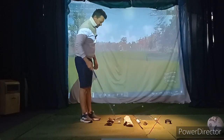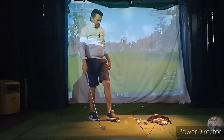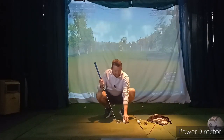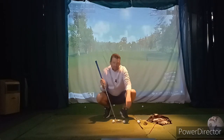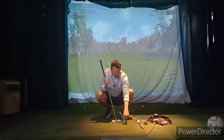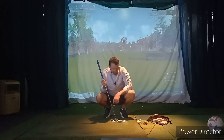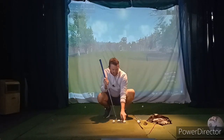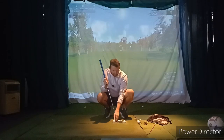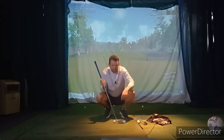Once you get happy with that, obviously you can put the ball there, and once you get better at that, then we're going to start getting a bit more hectic. You can use tees as well — I like using tees sometimes. If you're going to use tees, use sort of three tees on each side, so six tees: one, two, three, one, two, three. You can get them really close eventually — I'm not saying do that yet because it's a horrible feeling when you hit the wrong ball — but eventually you can get them quite tight.